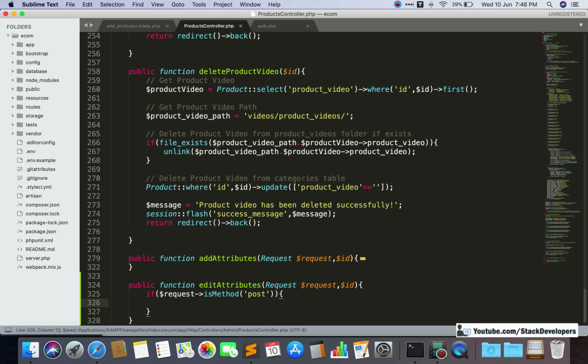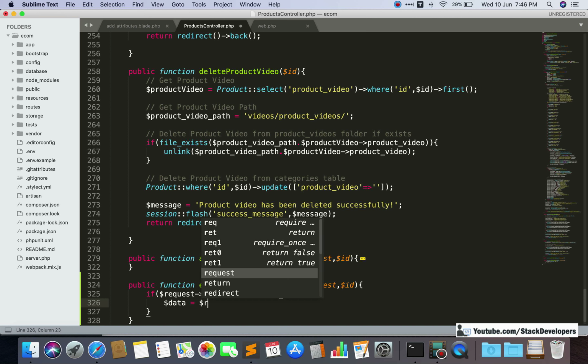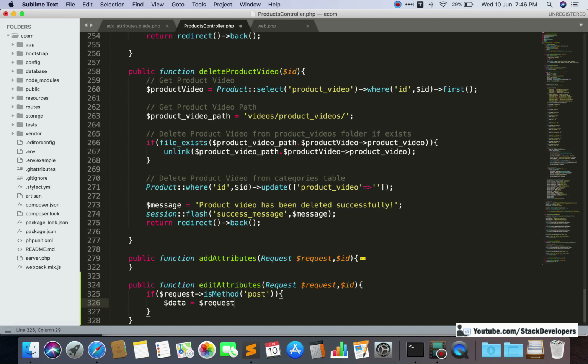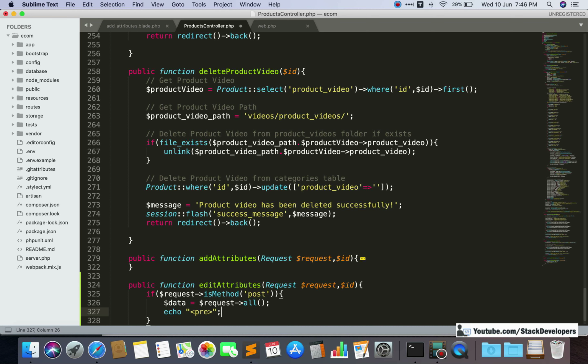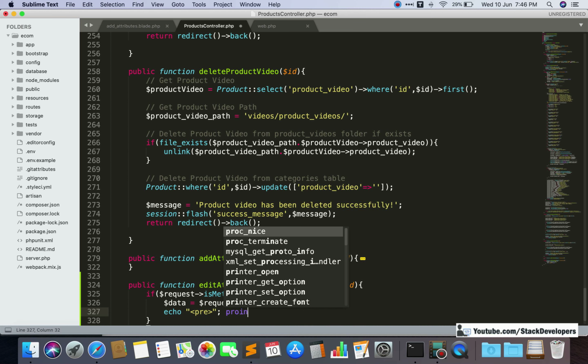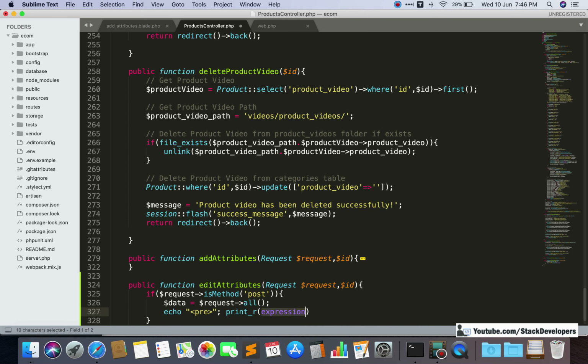Fine, and here I am going to give $data equal to $request. So first of all I am going to display whether the data is coming fine or not. After that we are going to update the attributes in our products_attributes table.